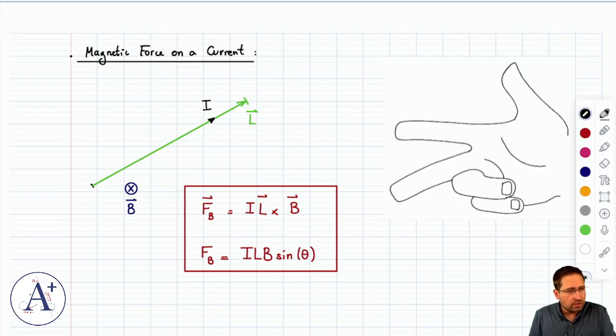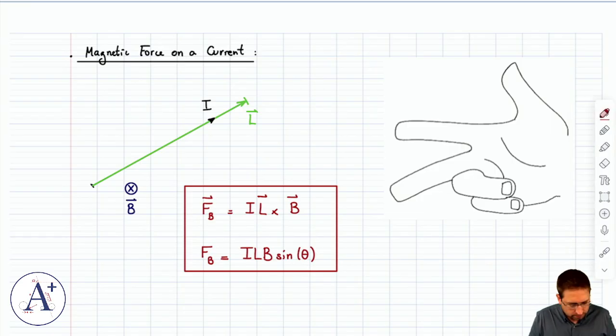And the cross product is something we have to talk about because the force acting on this wire is going to have a certain direction that's given by the right-hand rule. Now, if you put 10 physics professors in a room and ask them to describe the right-hand rule to you, you will get 11 different answers. It seems like everybody has their own way of doing it. It seems that we're doing it for a whole bunch of stuff that's unrelated and we're not sure how it works or why it works the way it does.